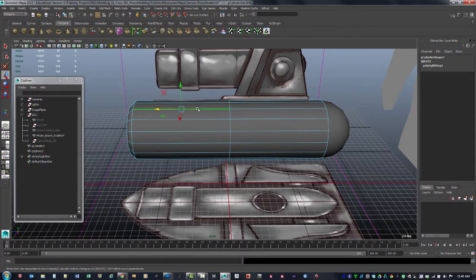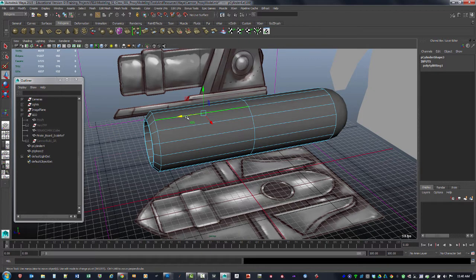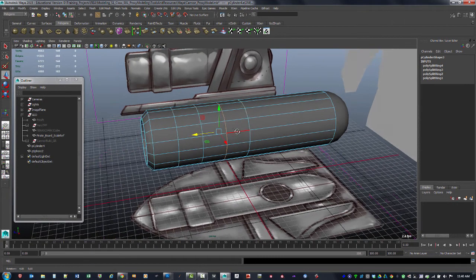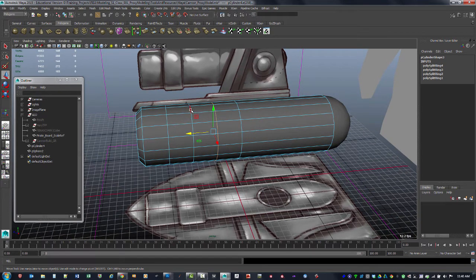And if we click another edge and just hit G, sorry, I was going to do last command, but I did something else past that. So I'll just do Control right click, to edge ring and split. And you can see if I click this edge and hit G, I can do my last command. So we can really quickly divide this model up pretty easily. So if I select an edge, if I want to get rid of one of those loops, I can hold down Control right click, and then this time we'll go to the edge loop utilities. We can say to edge loop and delete, and we can get rid of that. I can select that edge and hit G for last command.